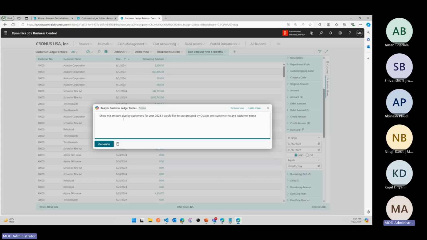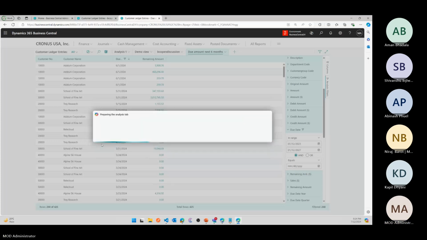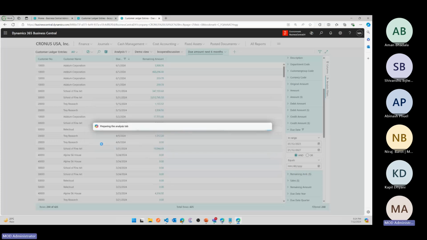Okay, customer name required in the view. Okay, let's see what it does. So I said I need it for 2024 and I want it to break up by quarter.